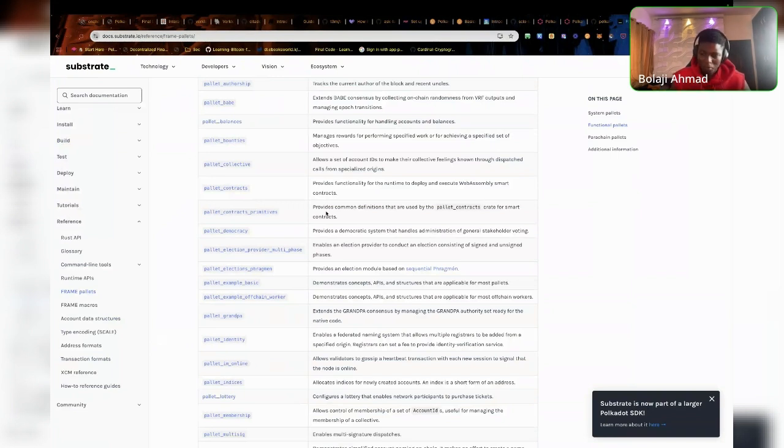But if you deploy a parachain or a layer 1 blockchain or a Substrate blockchain, for now I'll be referring to them as an app chain. If you deploy an app chain that has these pallet contracts in it, then you'll be able to build smart contracts on that app chain. And that simply means that you're able to build smart contracts on the Polkadot ecosystem.